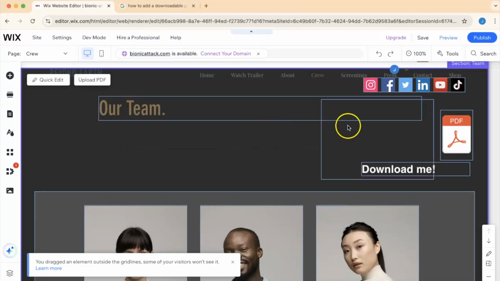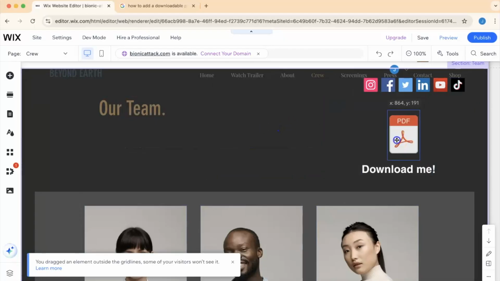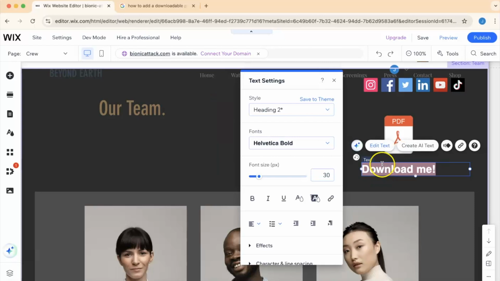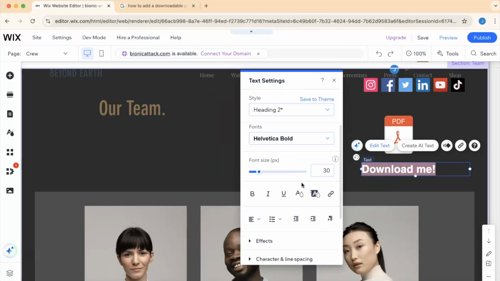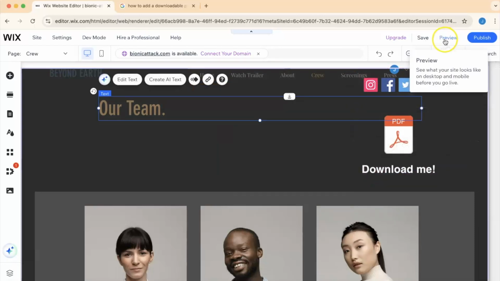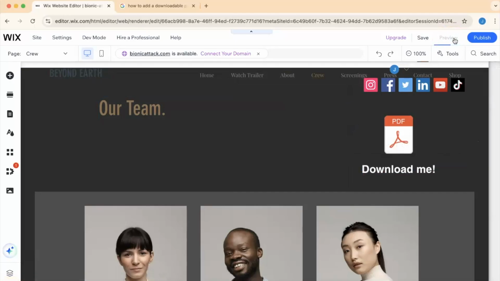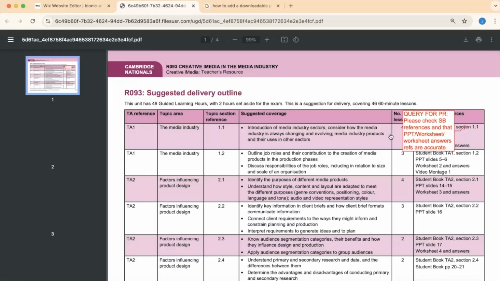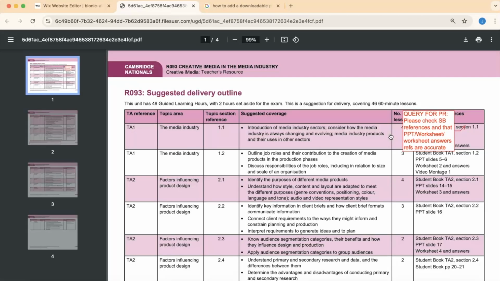I'm just going to move that across here. This still isn't loading, it's not very happy with me. I'm just going to leave that as white for now. I'm not going to edit that in any way. If I preview it, just to make sure that it has worked, my mouse should hover over the PDF and look like a hand, because it is directly editable, directly linkable, so it's hyperlinked. Once I click on that, it will open it up in a new tab, and that is as easy as it is to download the PDF.